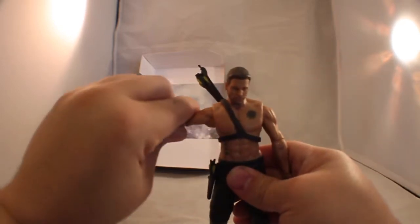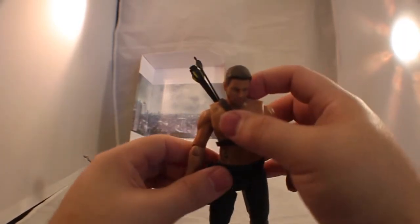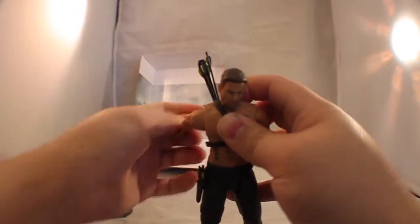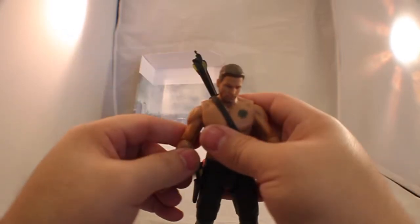Same thing on the other side. Does go up about that far. Same thing with the twist here, and then going towards the elbow. This one was the really stiff one. Goes up 90. So with the elbow, like I said, it is pretty stiff. It does swivel at the elbow, as you can hear it squeaking. It does do the swivel at the wrist, as well as does go front and back, so you do get that large range of motion when he's holding the bow.